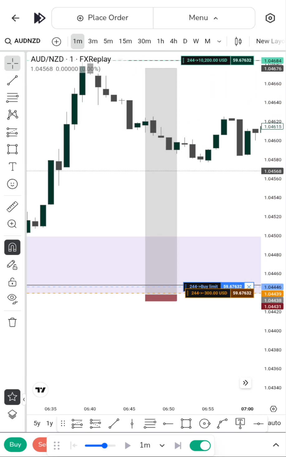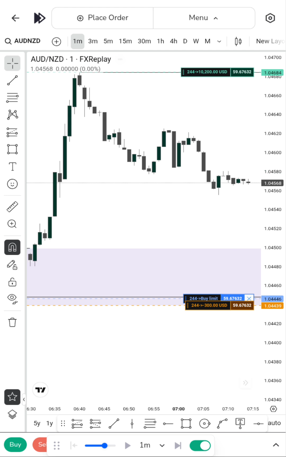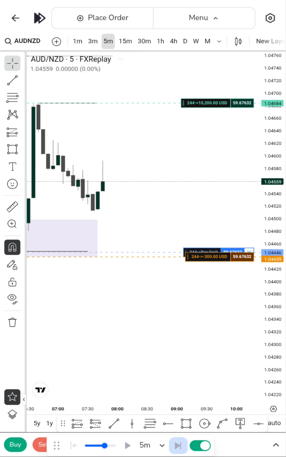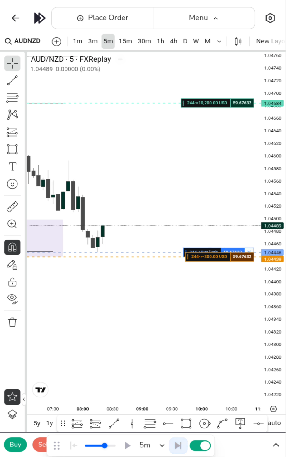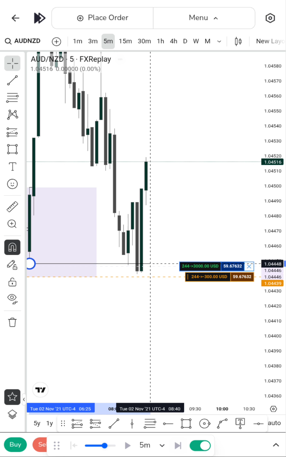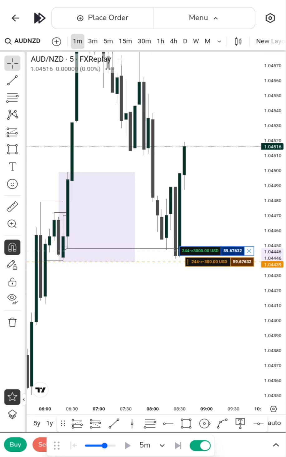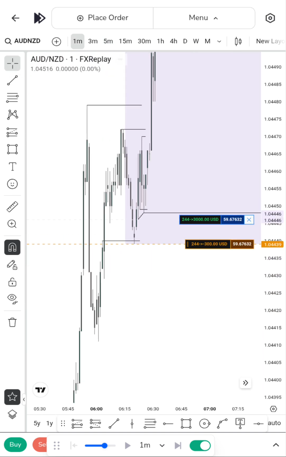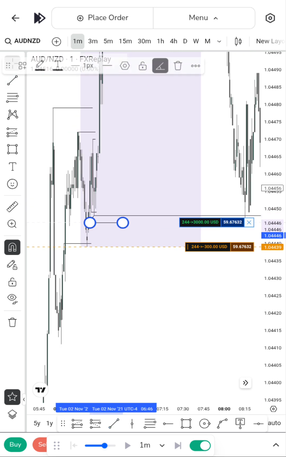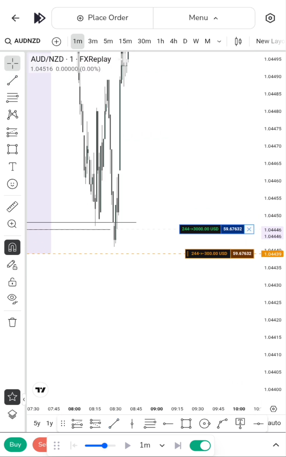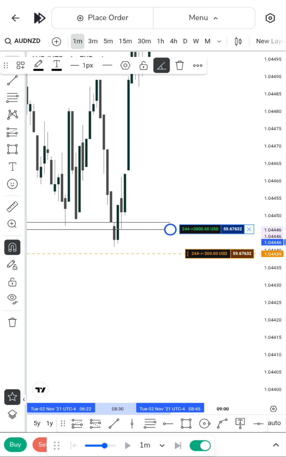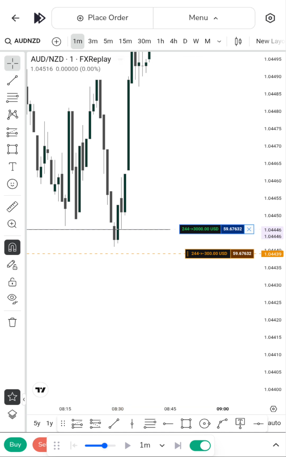Let's put this limit. Wait, let's do this. Let's go to 5 minutes. Okay, we got tagged in, as you can see. Where was the entry we took? Right, this low, right? We didn't find any key level or anything else, but we just took the liquidity as if it is our area of interest, and we know the protected low, so we use the low level.